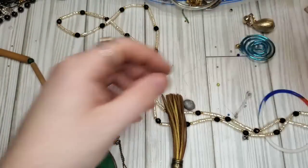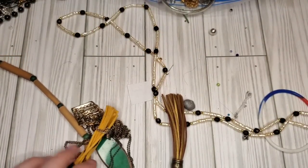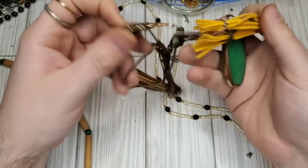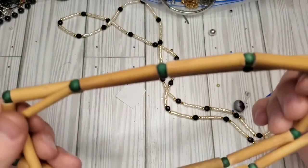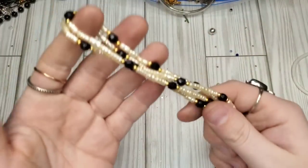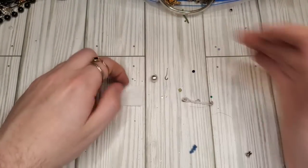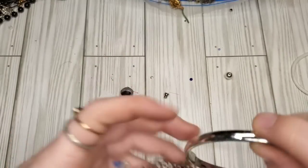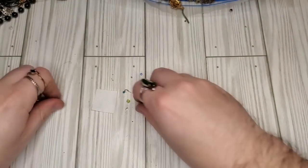Okay. We have a little clip-on earring. We have a seashell, another seashell. Okay. We have a cool-looking green pendant that is super tangled with this. So I'll deal with that later. We have this cool bamboo. This is bamboo. That's really cool. I like that. This is vintage. Doesn't really feel the greatest. Kind of feels like it will snap at any minute. I'm just gonna send that to my friend who likes beads. A little angel earring. All right. And then we have another earring, which has a ton of wear. And then a bangle. Okay. Let's move on.